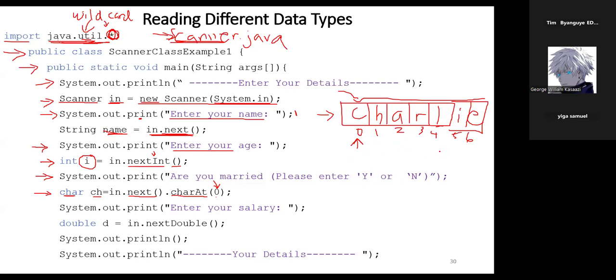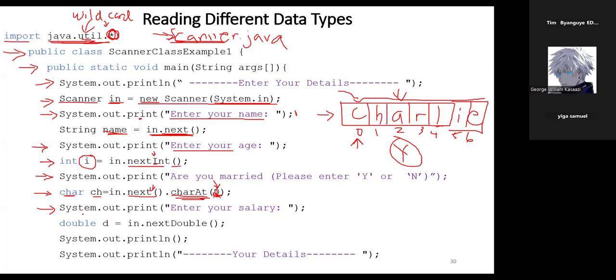We said enter Y or N. Now, there is no direct way. So we cannot say nextChar. Just like we've seen nextInt, there is no method called nextChar here. So you won't see it. But at least there is a way to pick only that one by specifying the index where we want it to be picked. Now, this is for the curious ones. If I have a long name, I can decide to pick only the second character by changing that index. If that doesn't make sense, never mind. But if it makes sense, well, we are almost at the same level of observing.